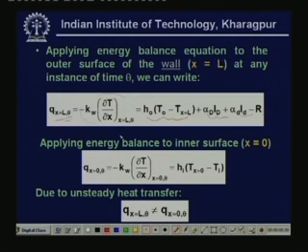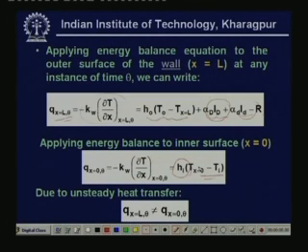Similarly, you can write an energy balance for the inner surface. The inner surface does not have any solar radiation, so these terms are not there. So simply, whatever heat is transferred from the inner surface is because of the combined effects of convection and internal radiation, which are clubbed in Hi. So that is equal to minus kW dou T by dou x at x is equal to 0 and theta, which is equal to Hi into T at x is equal to 0 minus Ti.